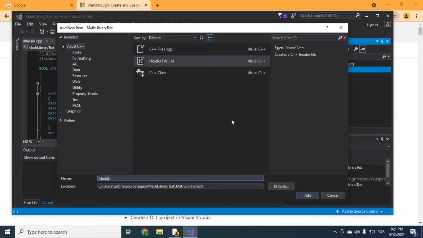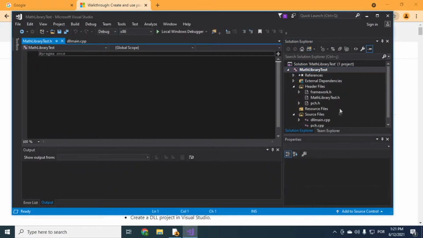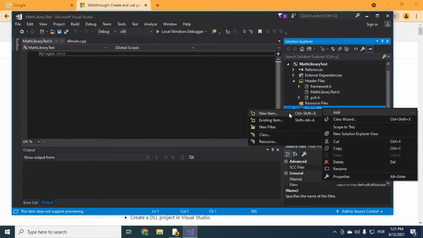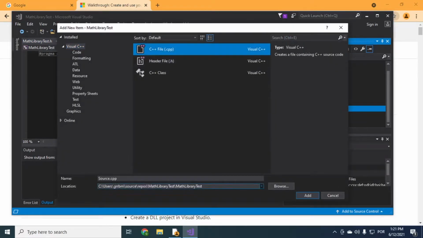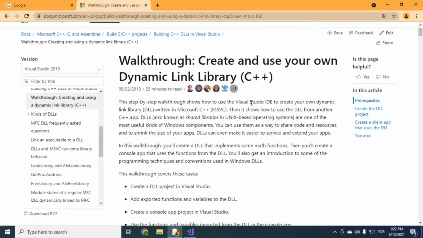So I'll put here my library test, and okay, added the header, and now click here on source files, add new item, and same thing, math library test .cpp. Okay, so everything's created.